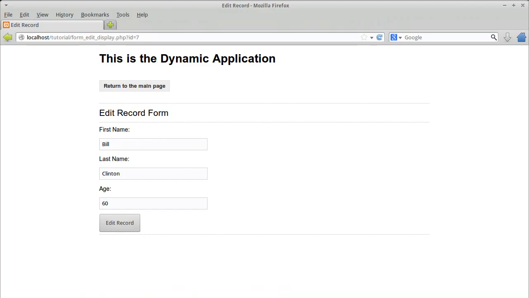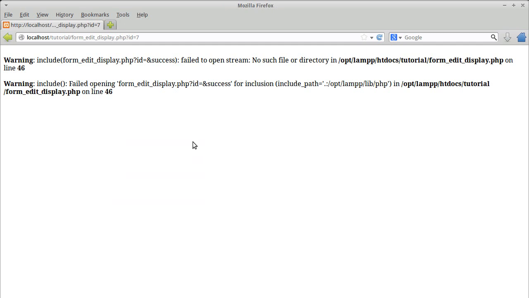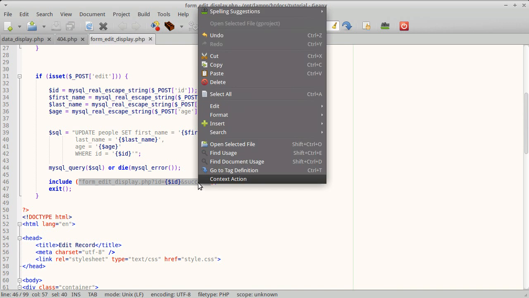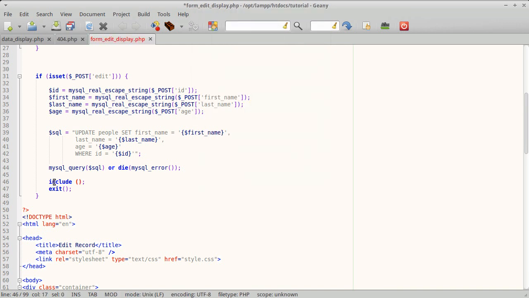Let me rename Bill Clinton here, William. Oops, include form edit display PHP. Oh, this should not be an include here, my bad, sorry. I bet you are screaming at me for this.